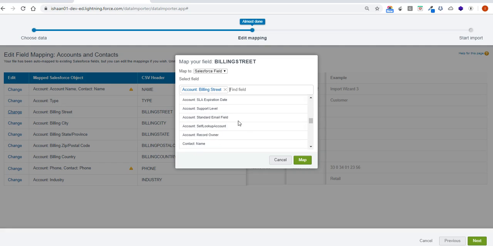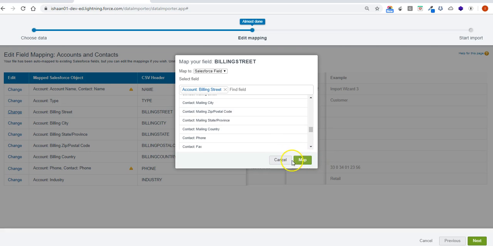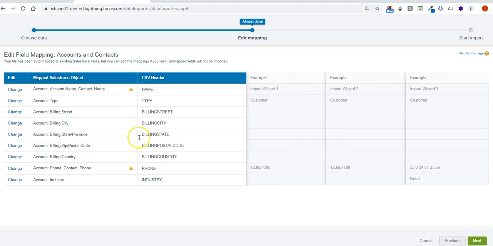You got it. We have all the fields of that particular account and contact because we have selected account and contact as our standard object that we wanted to insert into. So I'll cancel it because we already have a correct mapping, but you guys got the idea that we can click on change and select which specific mapping we want. I'll go to next.